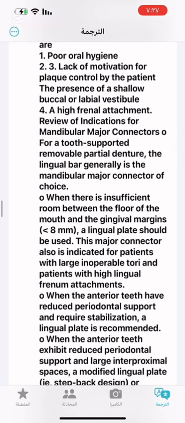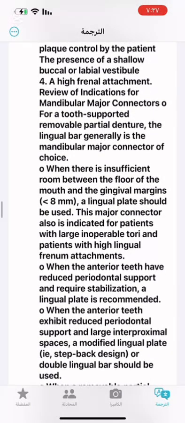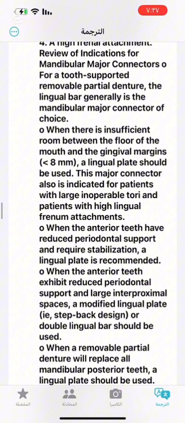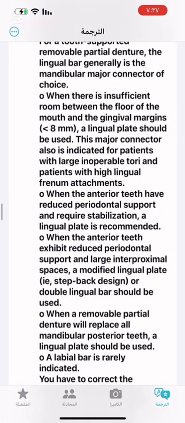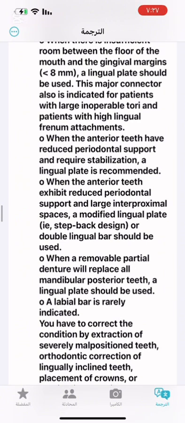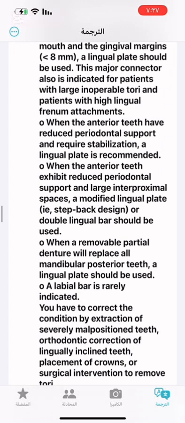This major connector also is indicated for patients with large inoperable tori and patients with high lingual frenum attachments. When the anterior teeth have reduced periodontal support and require stabilization, a lingual plate is recommended.